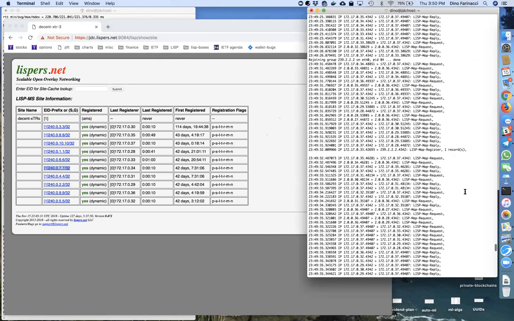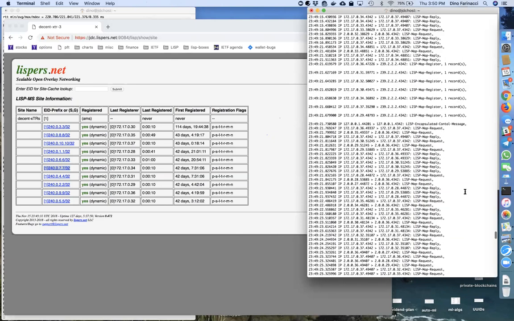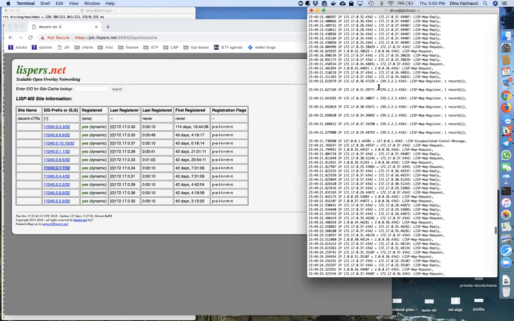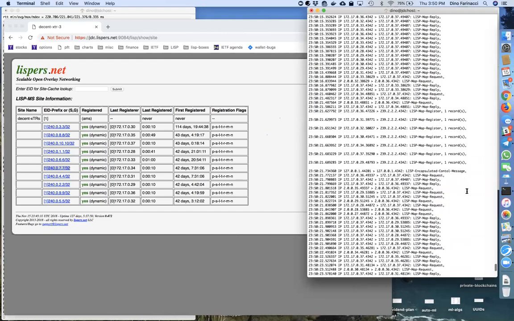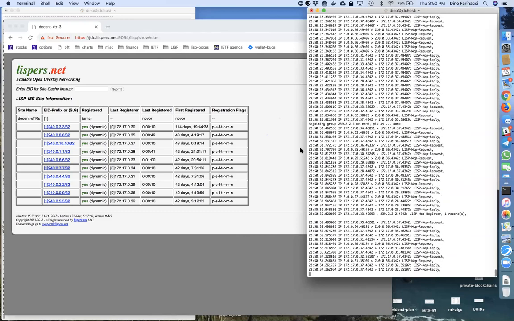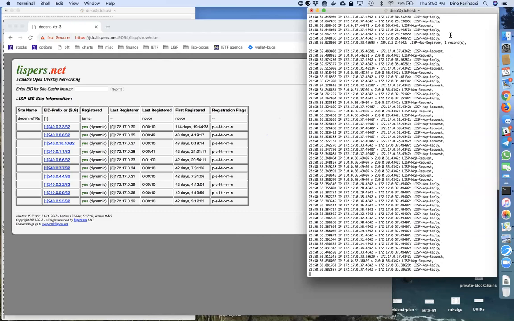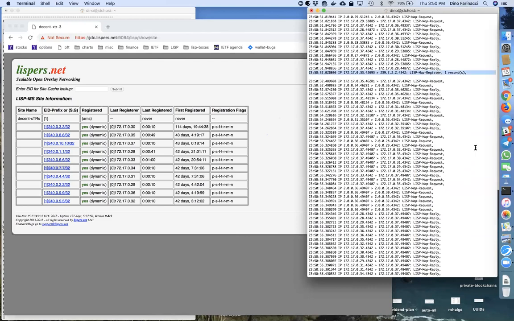There should be more map registers, I don't know why they're not showing. They are certainly working. Here are some, let's look at these. Okay, yeah. So what's happening here at this time was 36 was sending, so 1, 2, 3, 4, 5, 6, 7. Those are 7 systems. There should be 9. Let's see, is there any more? They're probably sending them at different intervals. Looks like the clocks are synced and these guys are sending them in the same burst. But we see all the registrations, so I just can't find, here's one right here that came up. So it looks like 2 of the systems are a little bit time skewed where they're sending map registers differently.